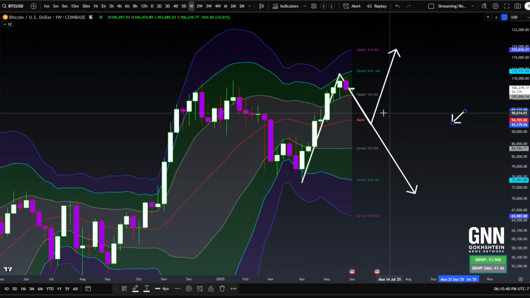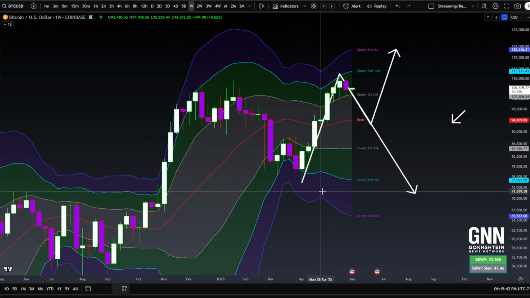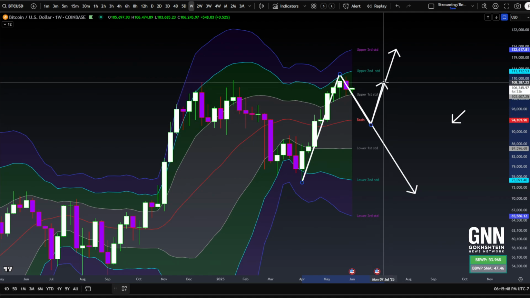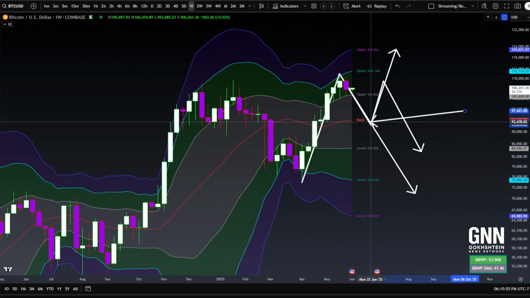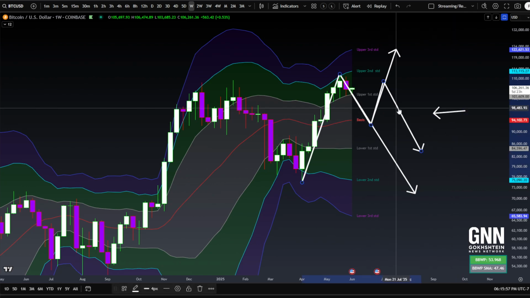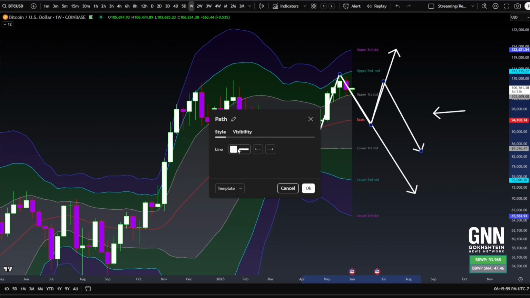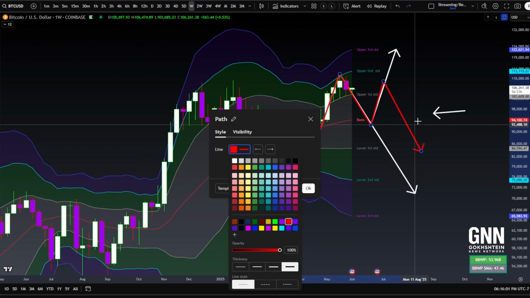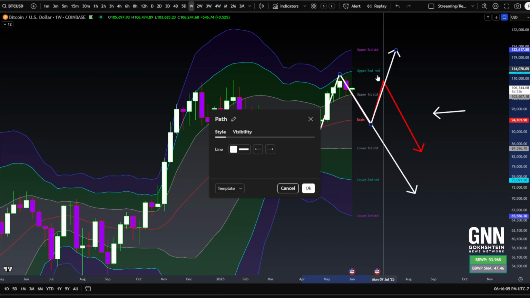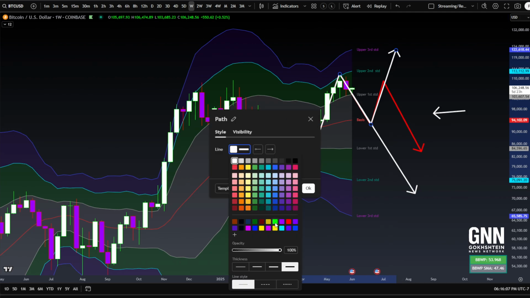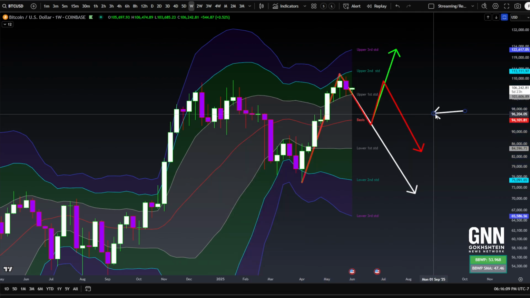Typically, if you're going to see this play out bearishly, what you would see is something like this: we come up here, we get the higher low, and then we get a lower high, and then it takes out the last higher low. So this would be your bearish setup right here. That would be the concerning one for bulls. That would definitely freak a lot of bulls out. And I would definitely be bearish, that's for sure.